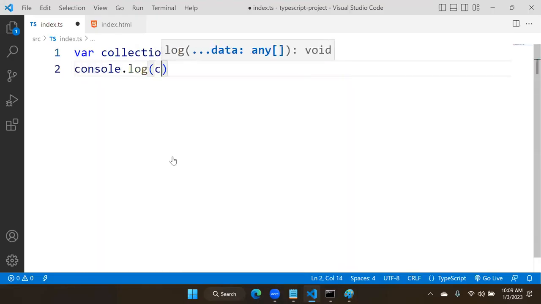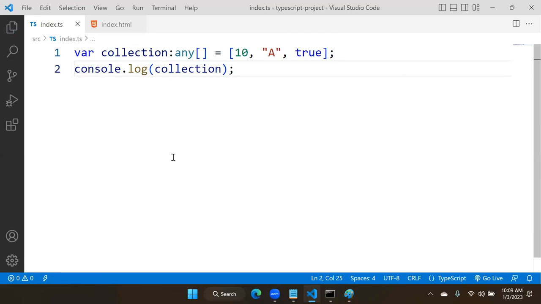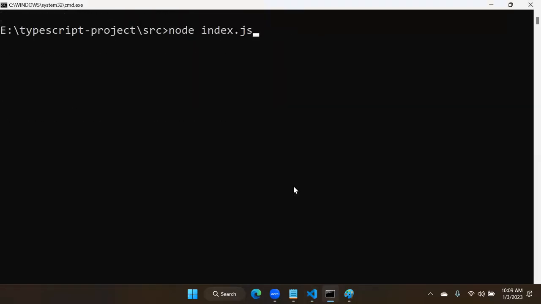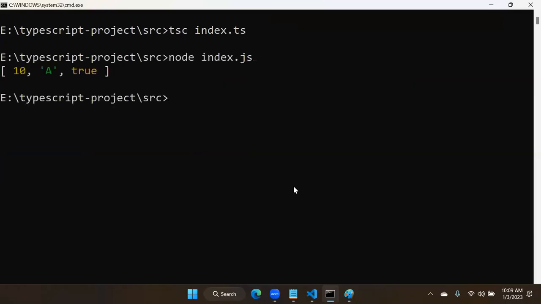Let's print this and see. Console.log collection. I am printing that collection. I will compile and run this. TypeScript and node index.js all are working. So array is similar type of values. That is wrong here. Array is not similar type of values. Array can handle different types of values.